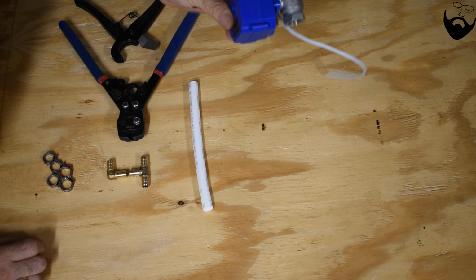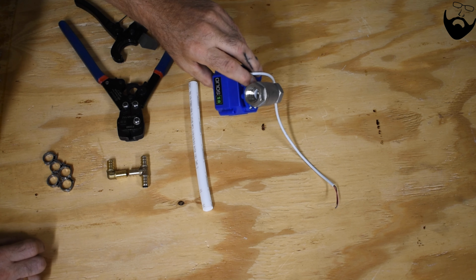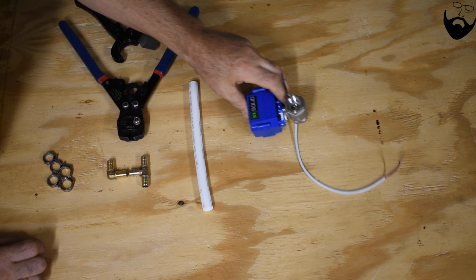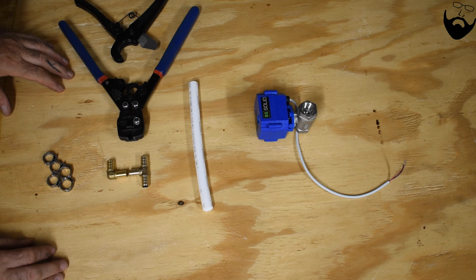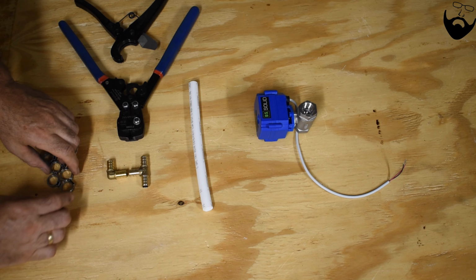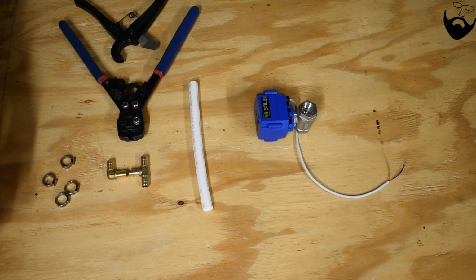Today I'm going to install this electronic ball valve into the recirculating shower system. To do that, I need to do some more PEX plumbing. So I'm taking this opportunity to show you how the PEX plumbing works. The PEX plumbing works using these crimp connectors.